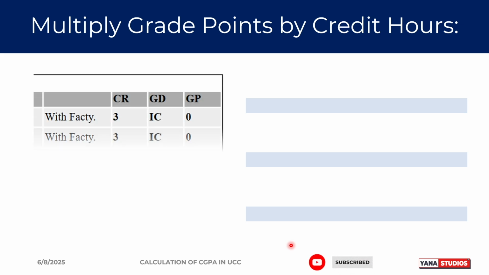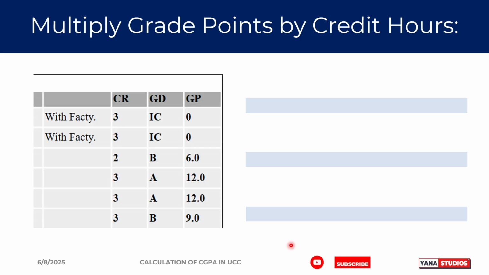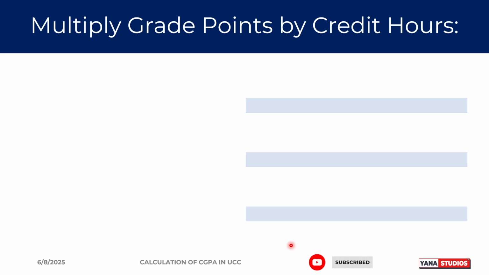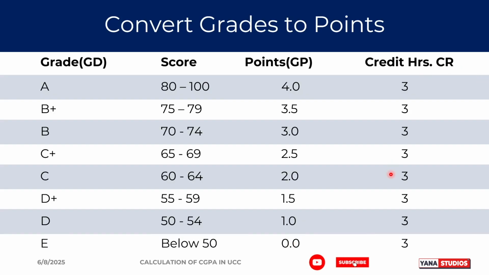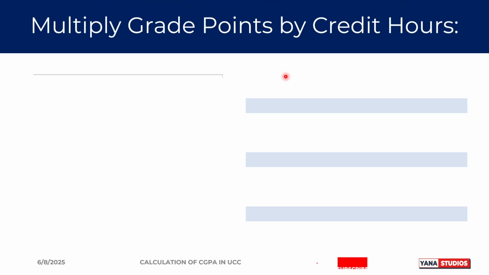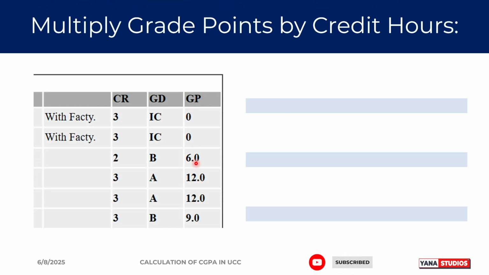To convert, you have to multiply the credit hours that we were having up there with this one, which is going to give you your grade point itself. So we have here GP, that's your grade point, and this is your grade. That's what we have here, and we have your credit hours, right?